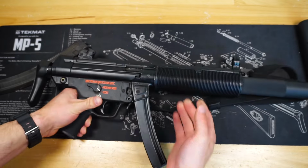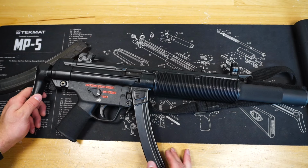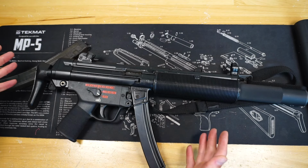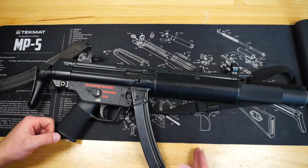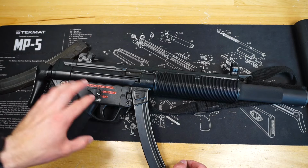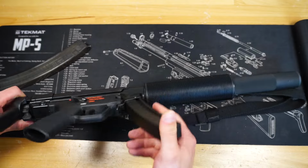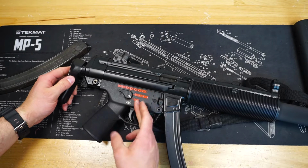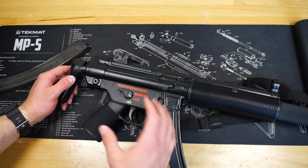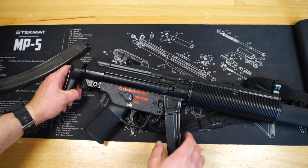And I don't know what it is. I'm not saying I'm the fastest shooter in the world, but man, it is difficult to dump the mag in this. And that's super frustrating because I want to shoot this gun so fast because it's such a cool gun. And it's just not that easy to do. And unfortunately, when it comes to MP5 trigger groups and trigger packs, the ambidextrous ones create a very frustrating issue. So although sure, it's kind of nice to have the ambi controls, it is really difficult to get upgraded ambi trigger packs that are not like $700. So a little bit of a bummer there. If I have a solution to that in the future, I will definitely let you guys know. If you think of a solution, let me know down in the comment section below.